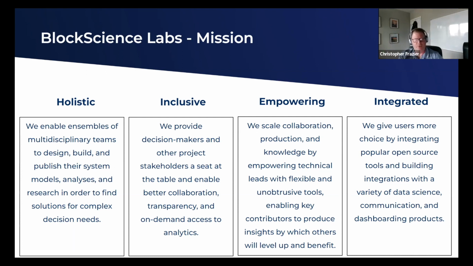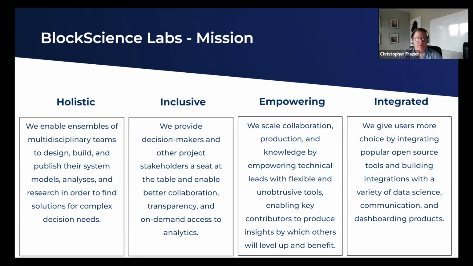You really have to start with forming that problem statement. You have to go through the design because you want to make sure you're answering the right questions, which is a real challenge in data science work. A lot of times in the business world, you'll have executives complain that they just feel like they're not getting the right answers from their team. And that's because there may not be enough of that information sharing and spending of really making sure you're addressing the right problems. So we build solutions that are holistic.